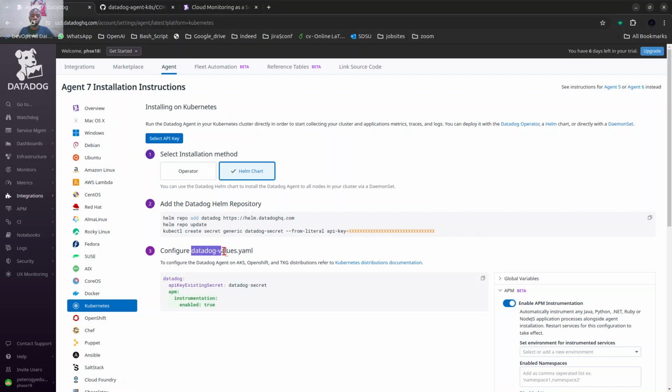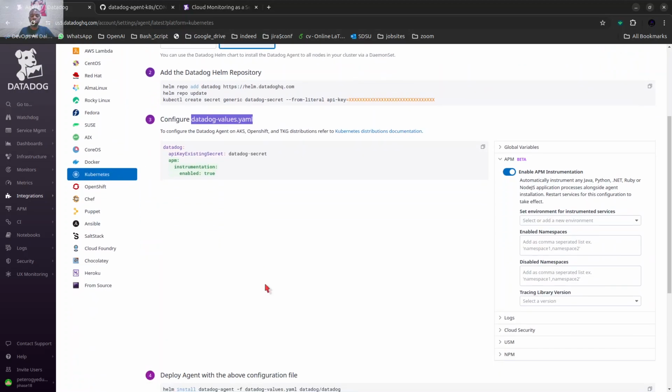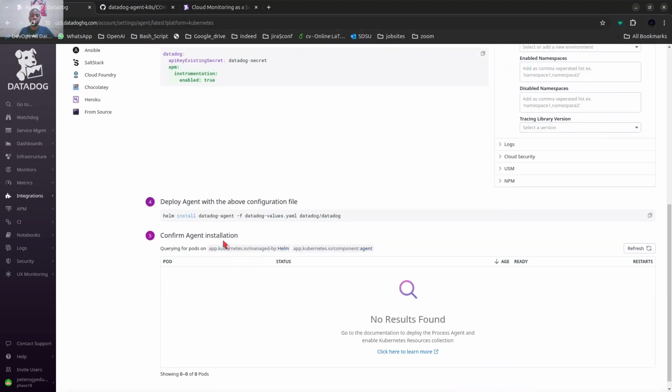Now, once we download the Helm chart, the monitoring, metrics collection, log collection, all of those have been disabled in the values file. So we're going to create an override values file. We're going to copy this inside and add more content to enable logs on our Kubernetes cluster and other stuff. Once we finish, we're going to use the Helm install to install the Datadog agent.